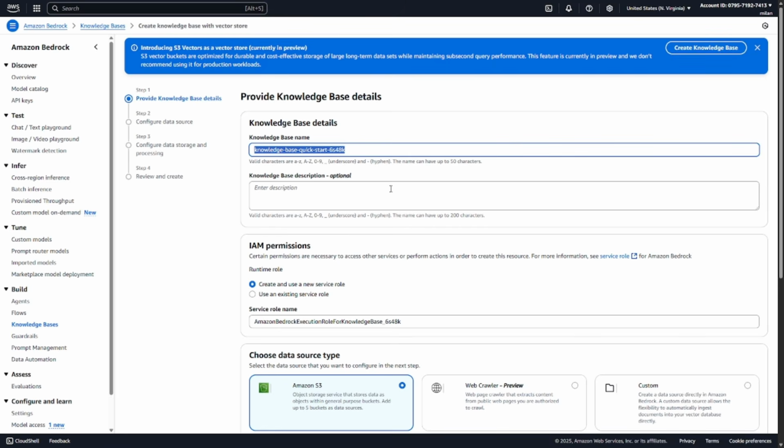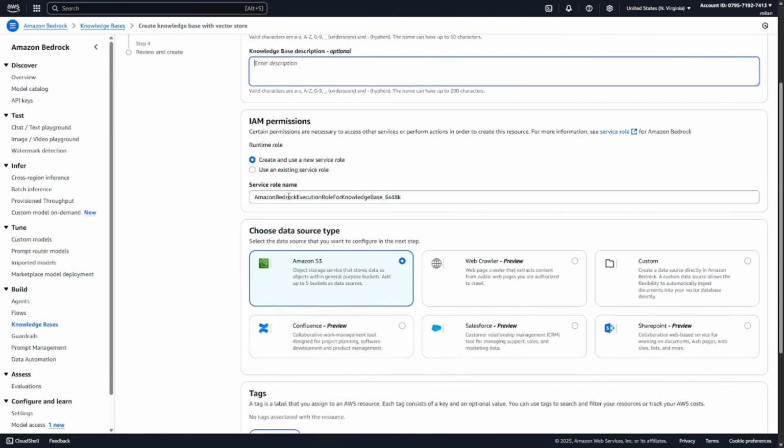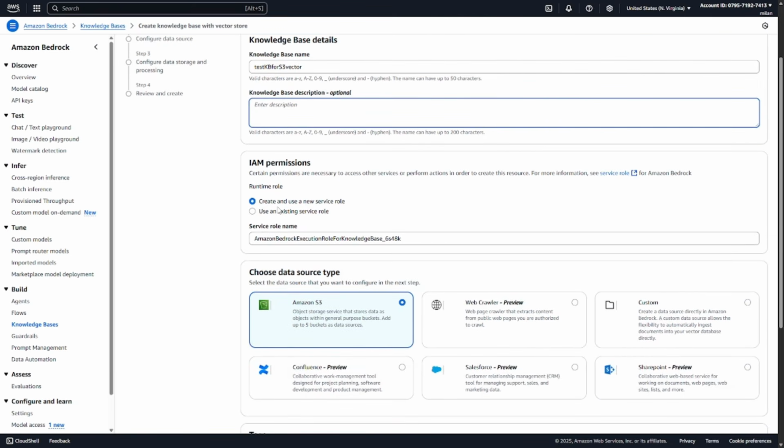I'm just naming it test knowledge base KB for S3 vector. If you want to add some description, you can also add that. Next we have to set IAM permissions to use those knowledge bases wherever we want to use them.